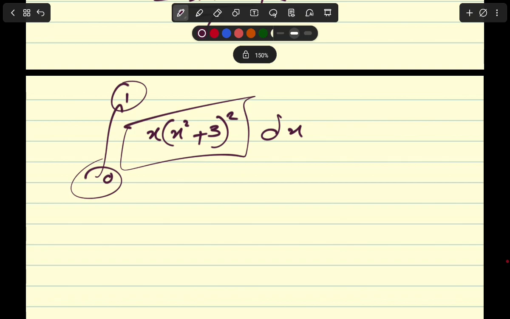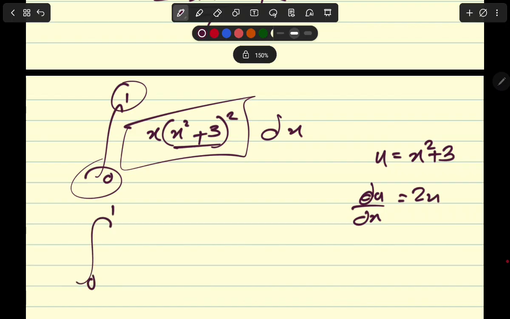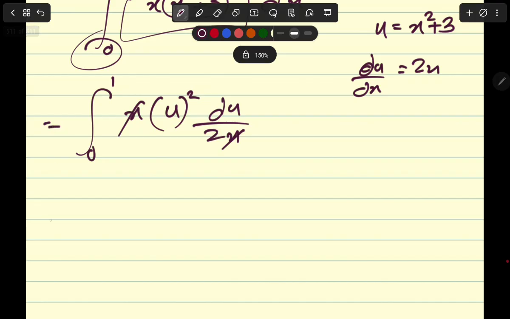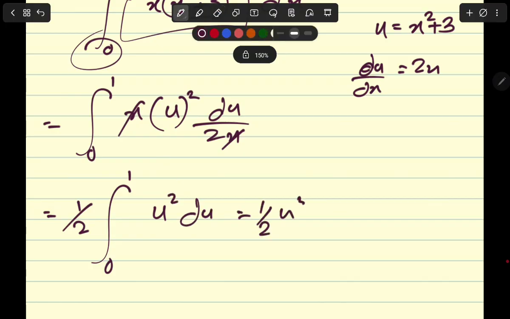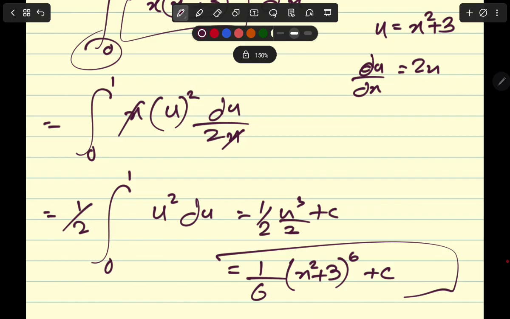Now, first of all, we return to x, right? We take the substitution. We said that u is equal to x squared plus 3, which is the function inside of the power. So du by dx is going to be equal to 2x, and then we start making the substitutions, not forgetting the limits. So this is going to be equal to u squared, dx is going to be equal to du upon 2x, and we are going to cancel this x with x, and I'm going to be left with half going outside of the integral sign, limits go as they are, and this is u squared du, which is nothing but half of u cubed over 3 plus c, and u was x squared plus 3, so (x squared plus 3) to the power 3, and there is a plus c, so don't forget that.